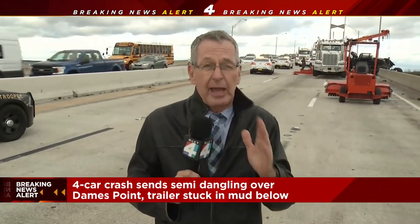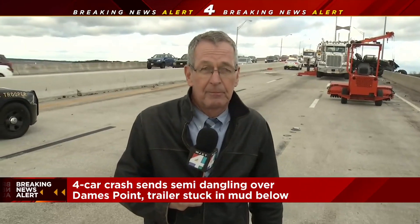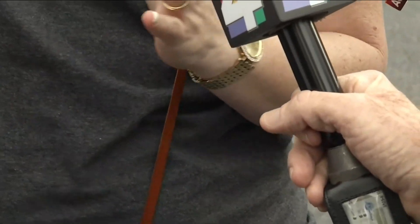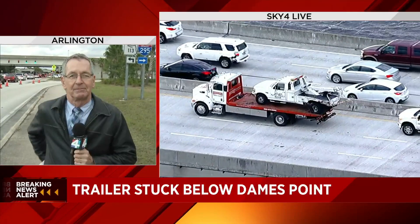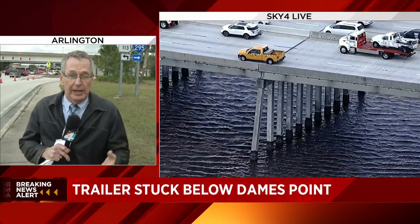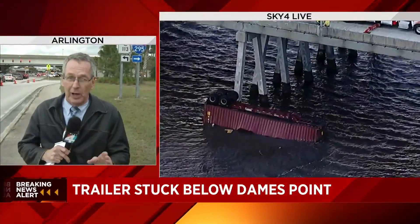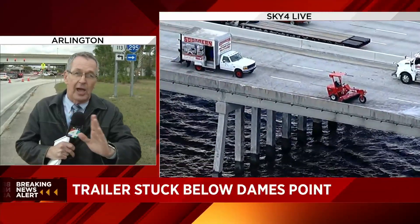Talking to people out here, they just can't believe that was actually the case because they thought this was going to be much worse when they saw all of the damage. It looked like the vehicles played ping-pong on the bridge from left to right — there were huge chunks missing out of the barrier on the outside. I was scared that somebody may have possibly went over. That's how bad it looked. Down in the water is actually the trailer from that semi, and it's going to take a few days to get that out. They're going to bring in a barge in order to do that. The water there is shallow, so that's the problem. The structural integrity of the bridge is in question as well, so DOT was out here taking a look, but they believe that it is going to be safe, even though we saw some of the chunks of the side from that guardrail taken out.